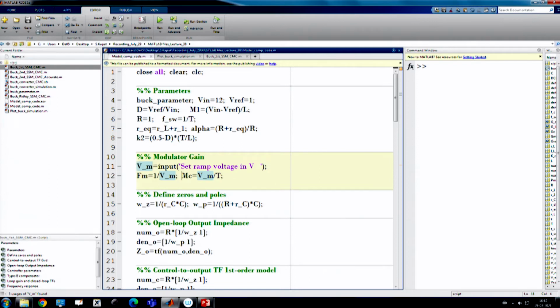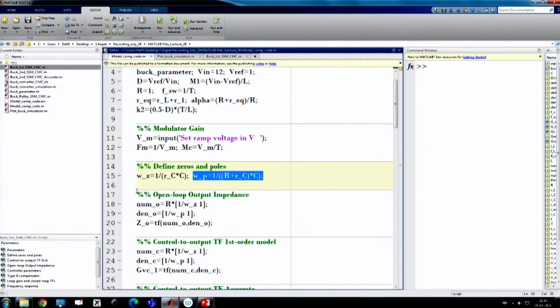And the slope of the compensating ramp is nothing but Vm by T, because it varies from 0 to Vm over a time period T. And this is my ESR zero and this is my pole that we have discussed, okay.